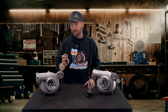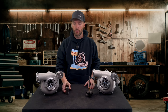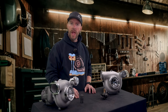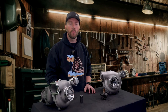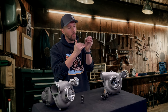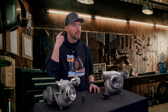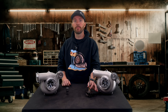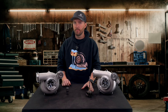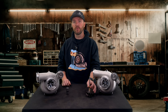With ball bearings, you don't get that. As soon as you get a little bit of damage to a ball bearing, it's all downhill from there. We've had a few ball bearing units fail that we've taken apart, and found things like little bits of debris — shop towel or silicone that went through the engine. What happens is it gets wedged between the ball and the race, the ball skids, damages the race, and then it's done. You'll hear the damage forever and it just gets worse and worse.